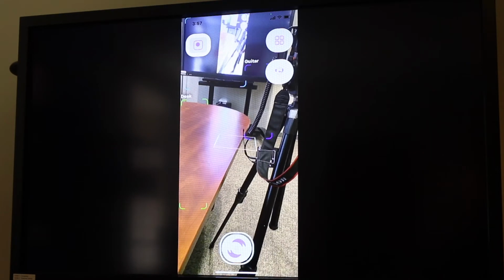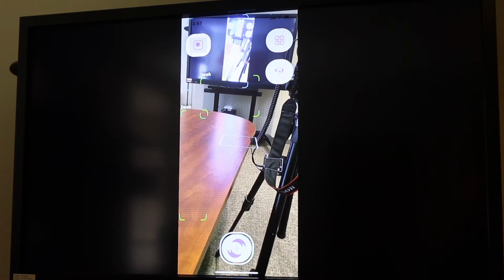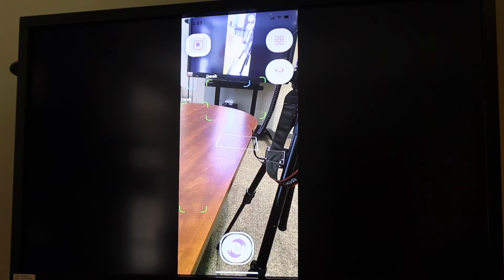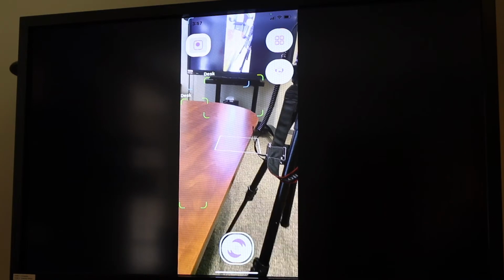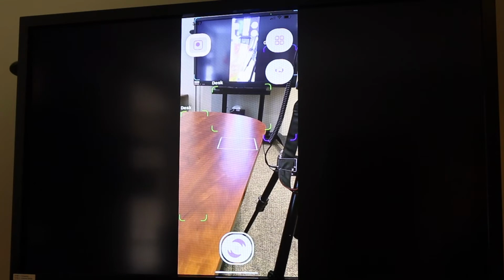This is great if you're walking into a room, you're trying to kind of orient yourself to what's in the room, to be able to see what's there. You can kind of see that. Connected to a Bluetooth earbud, you're not going to get the loud audio announcement about what's in front of you. And so there's some real practical things that are there.